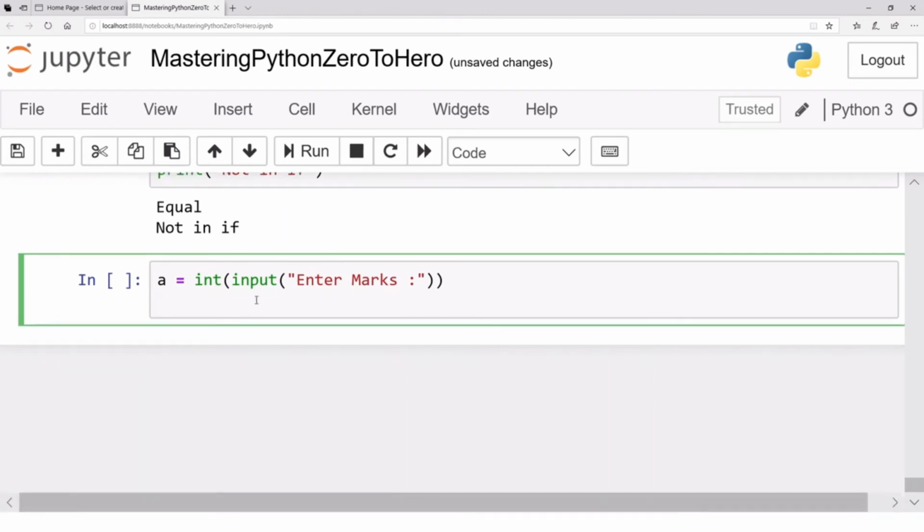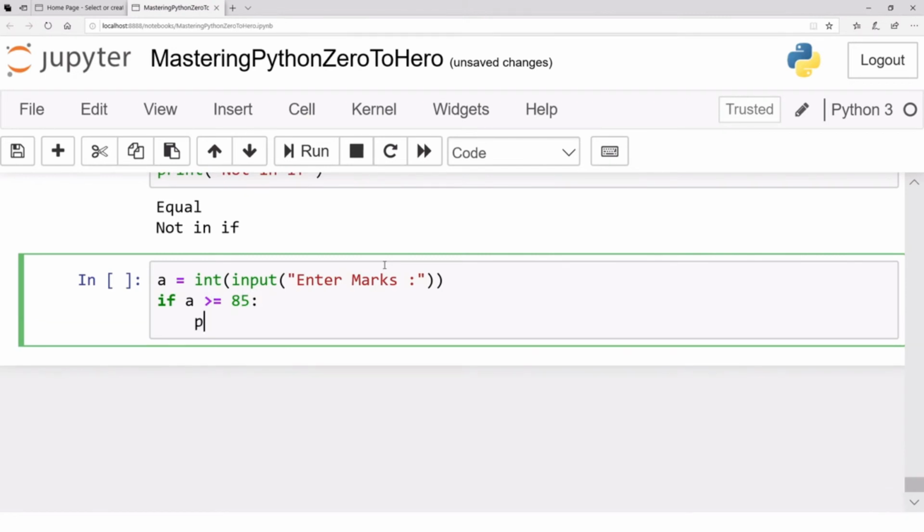Let's make this if structure a little lengthy. Let's get comfortable with it. So if marks are larger than or equal to 85, to enhance readability, it is good to include a space after the variable and a space after the operator, but don't write a space inside the operator, because larger and equal to, combined without a space, is an operator. So if marks are larger than or equal to 85, then print, let's say, A grade.